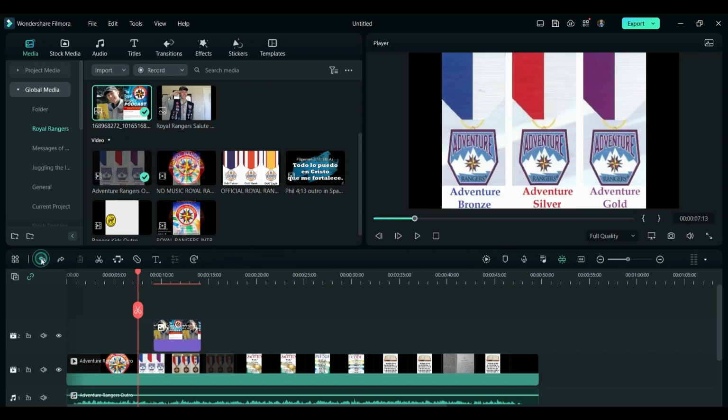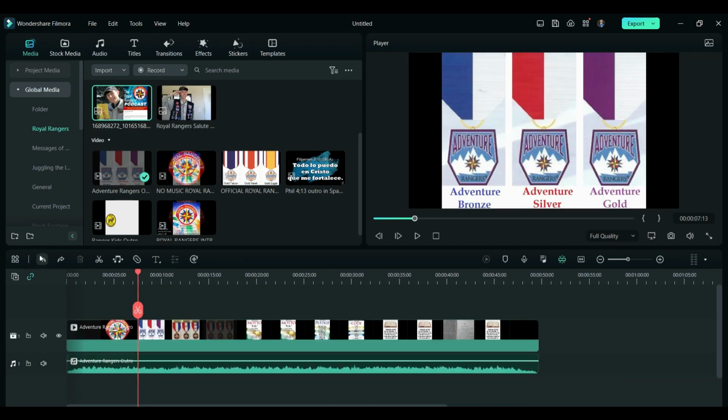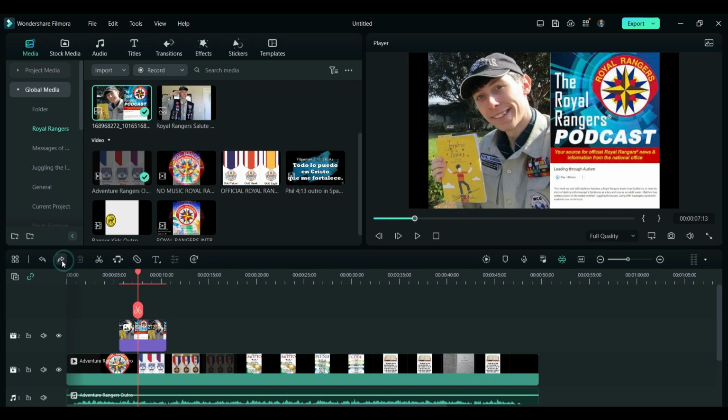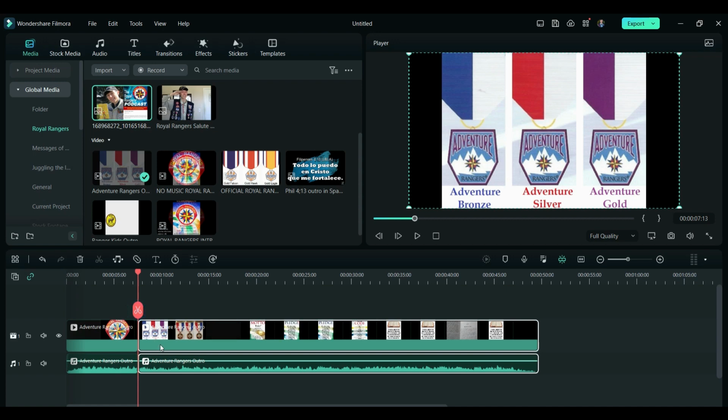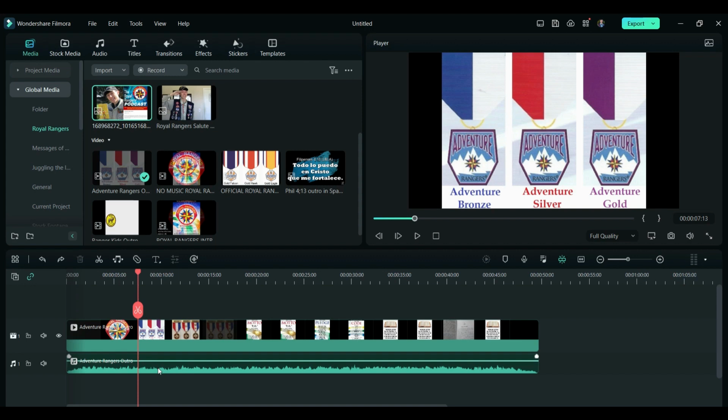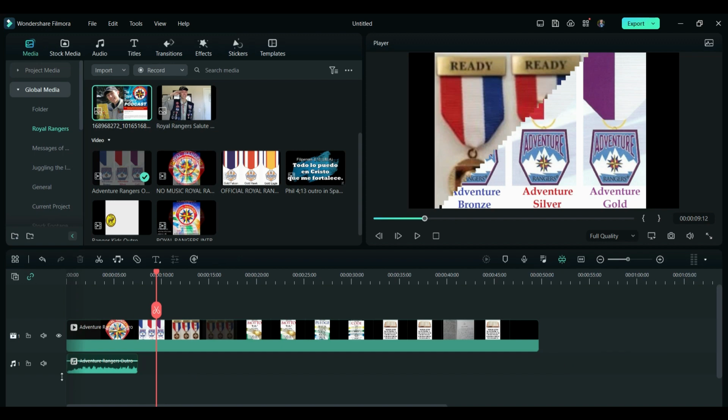You could also undo what you did by clicking the undo button or Control Z. Or redo by Control Y. Also, with a video or audio, you could press the scissors button to split it. Or let's say that you just wanted the audio split. You highlight that by clicking it and then just pressing the scissors icon, or just by hitting Control B. And you can move that back and forth if you want to, or just delete it by pressing delete.